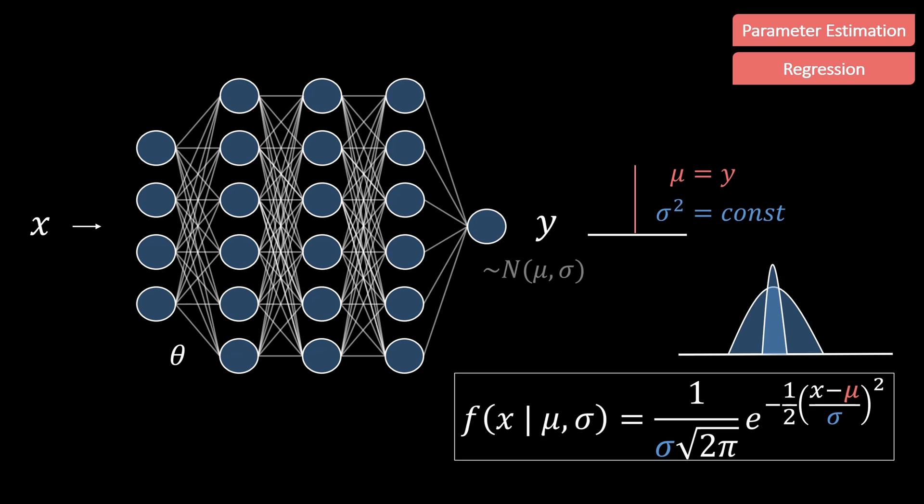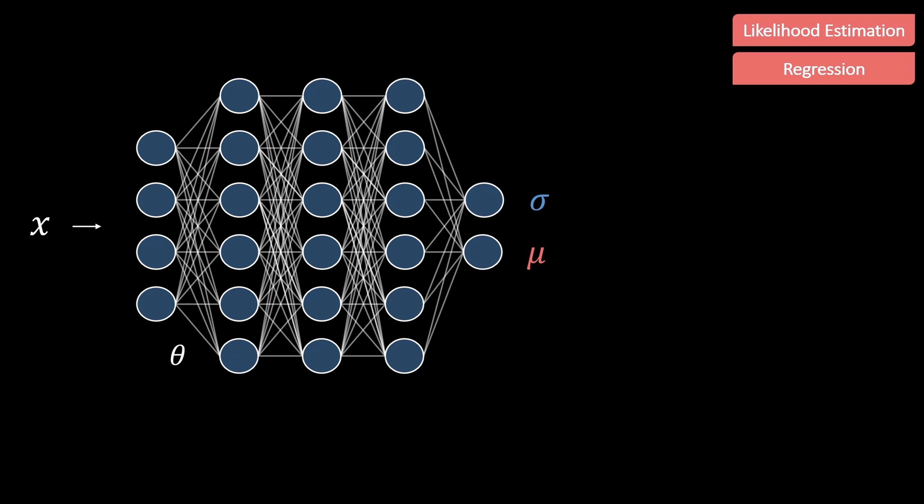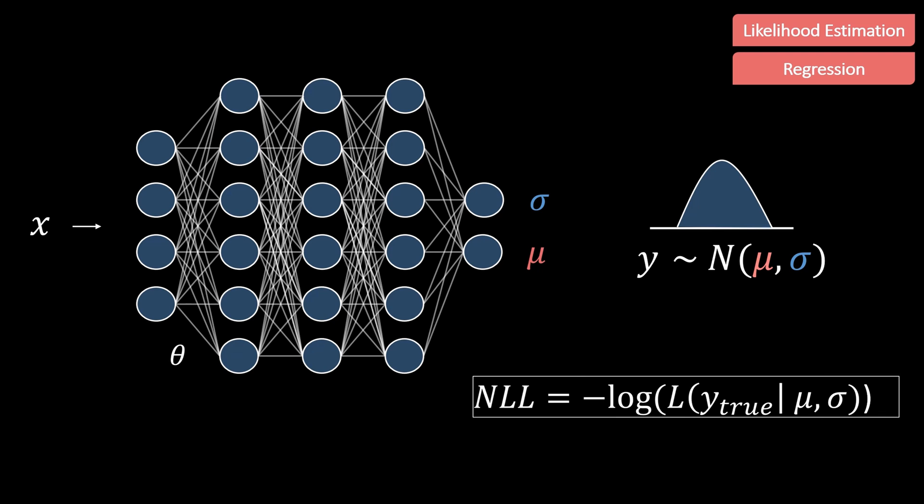Okay, so let's quickly change this network to predict the mean and standard deviation. Our prediction is not a single point estimate anymore, but instead a conditional distribution over y, defined by the predicted parameters. And this eventually gives us an estimate on the uncertainty in form of the variance around the mean. How do you optimize this thing given the fact that we don't know the real mu and sigma of the underlying distribution? This brings us to maximum likelihood estimation. The choice of mu and sigma is based on the likelihood of observing the true label for the distribution defined by mu and sigma. In other terms, we learn to predict a distribution that best fits our observations. The loss function in such a scenario is the negative log likelihood.